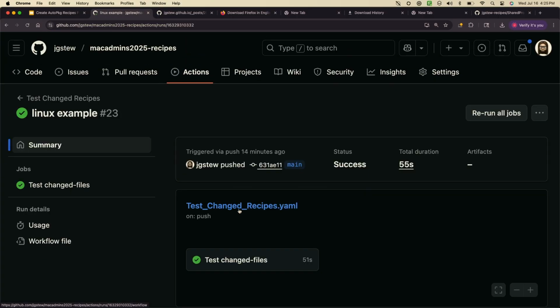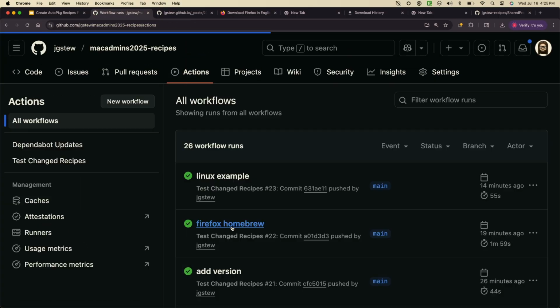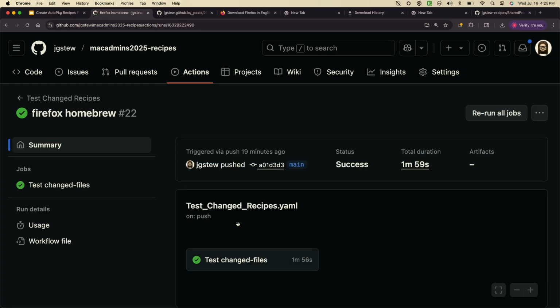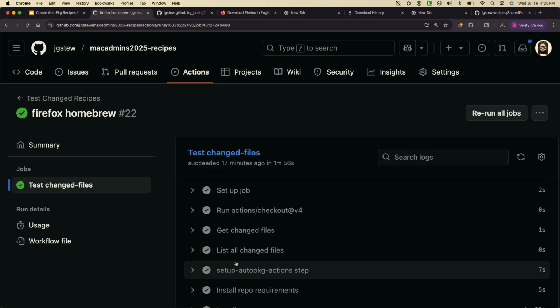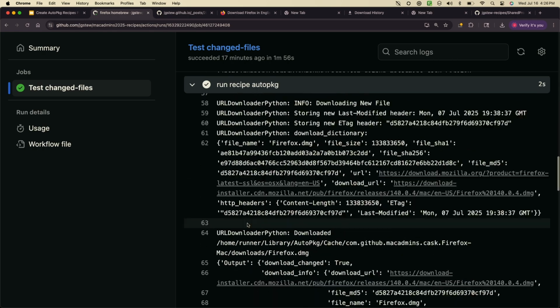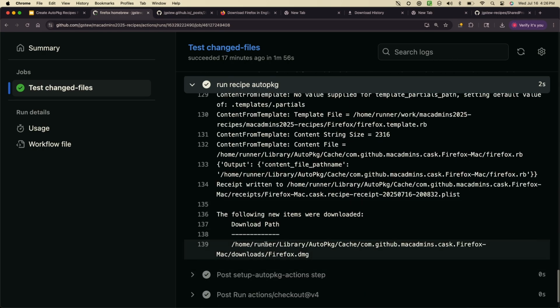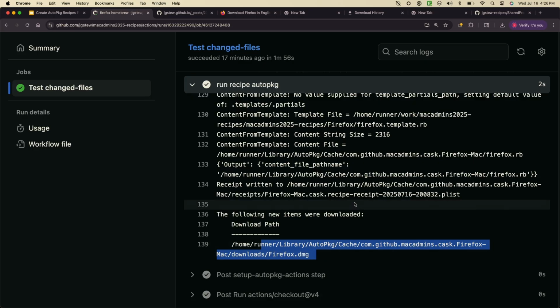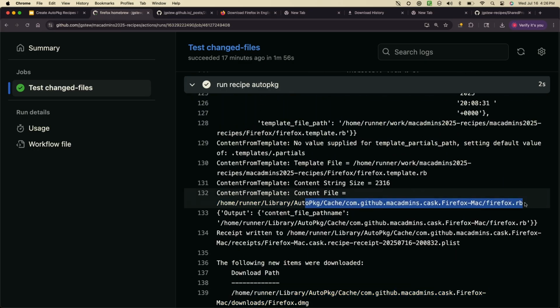And I basically have something in my CI/CD process that automatically figures out which recipes have been changed and runs only those recipes. So that as I'm testing and developing things, not only am I testing it locally on my machine, but it's running on GitHub Actions on an Ubuntu runner for me. So I can come here and check, hey, this worked. Here it downloaded the firefox.dmg, it generated the Firefox cask, and I could even build something specifically to actually test that cask and all that kind of stuff. So you can go really far with this stuff.